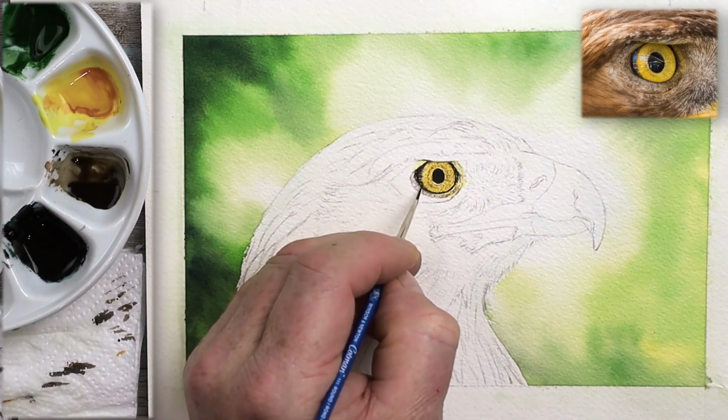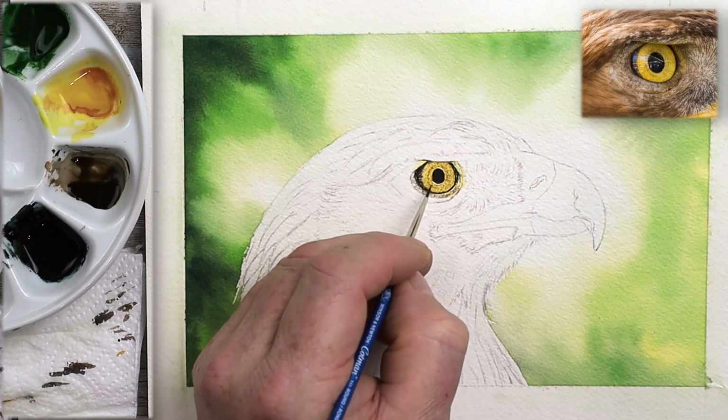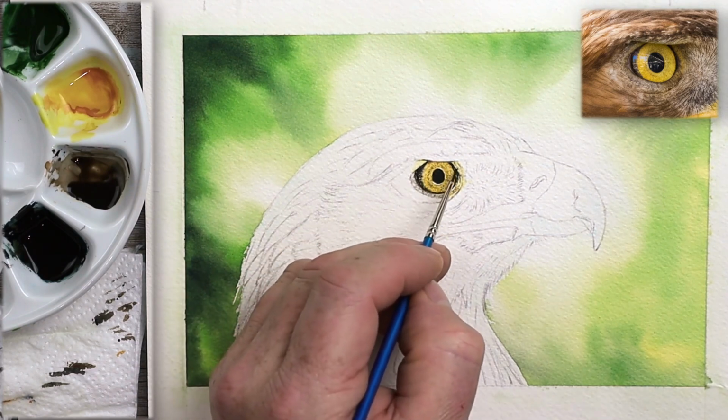A bit of brown around there. And I think that's all the main layers for the eye done. So now we've got to think about the highlights, haven't we, within the eye. How do we do the highlights? Well, let me show you what we're going to do with that, so stay tuned.